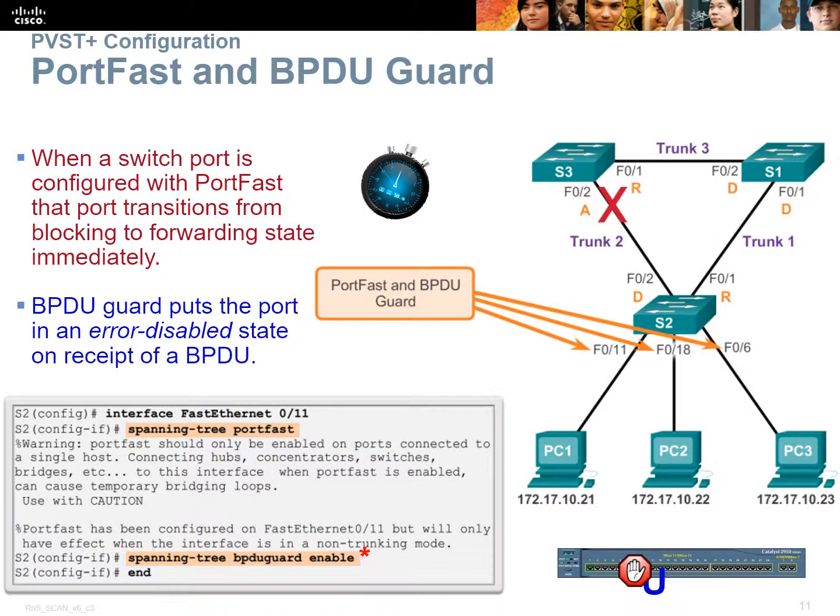So just a few more extra commands about PortFast and BPDU guard. I've already talked about PortFast. PortFast goes from blocking to forwarding almost immediately. I should say almost immediately. So the learning and listening are dropped to 0. Really useful for PCs. But there's also such a thing as BPDU guard, which is super, super awesome to help you stop loops in your network.